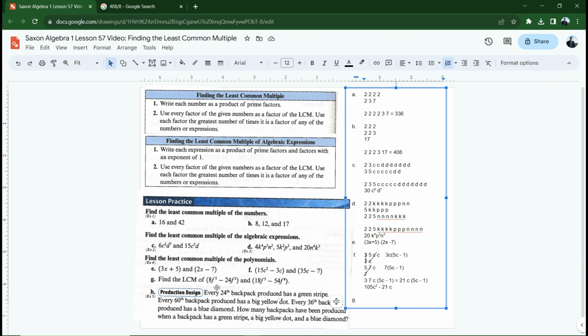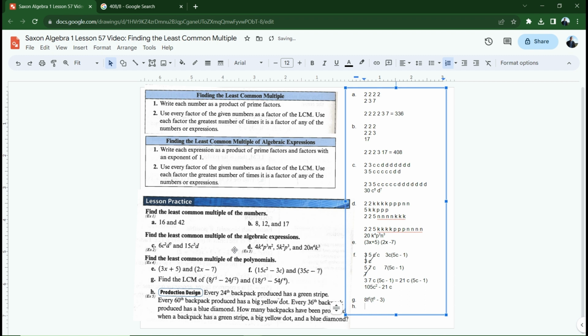I'm noticing that 8f squared is going to factor out of both of these. So I'm just going to pull out an 8f squared out front. And it's going to become 8f squared times f to the third left over in the first term that didn't factor out, minus, and then 3 is in my second term.